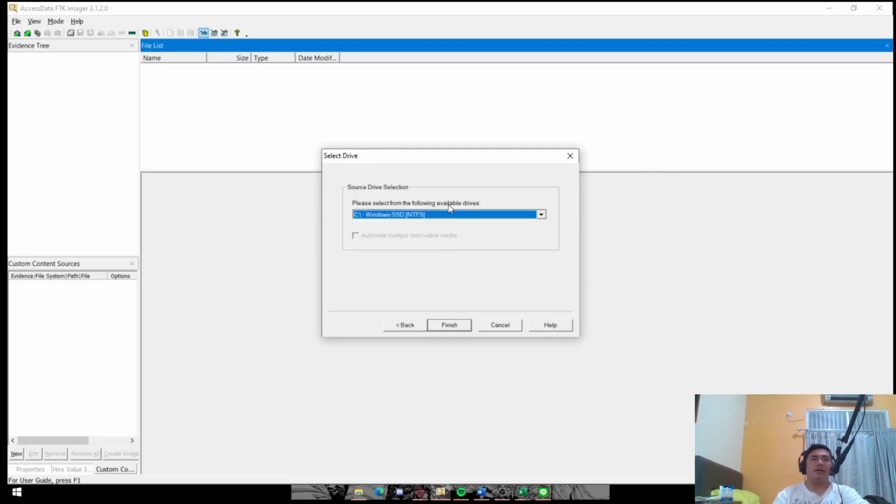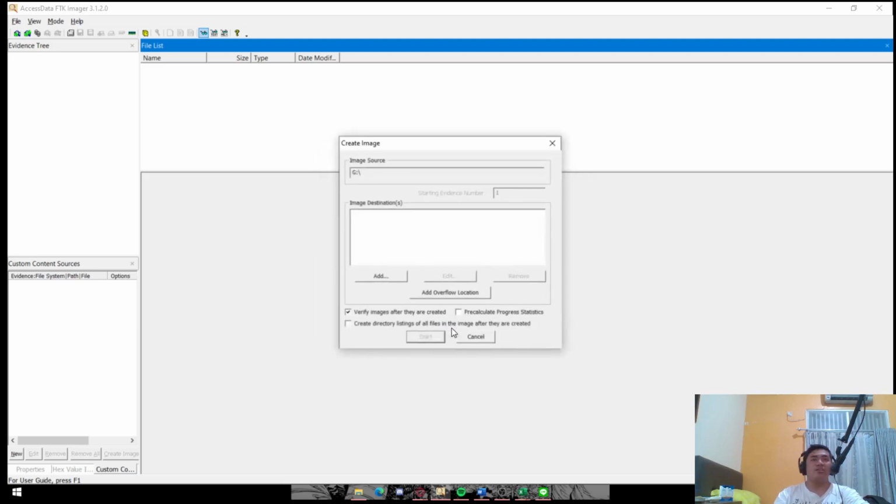Next, in this section, we have the source drive section. So we have the G, which is the source of the dummy files or the evidence files. As we can see right here, there's RQ and the FAT32.